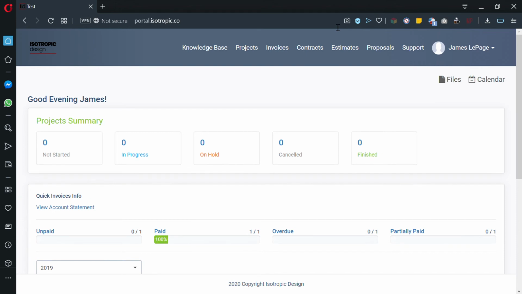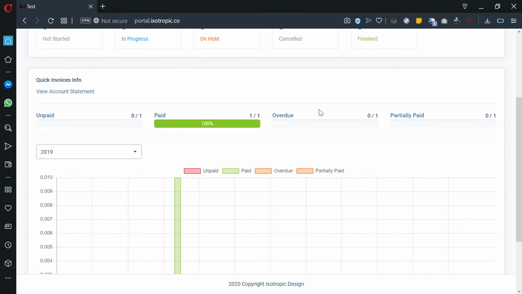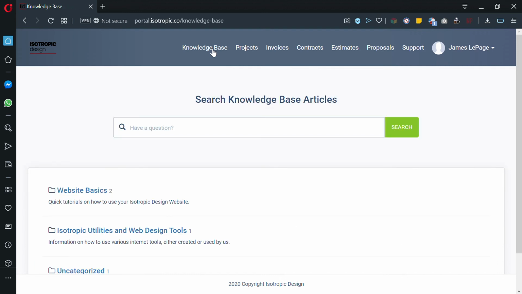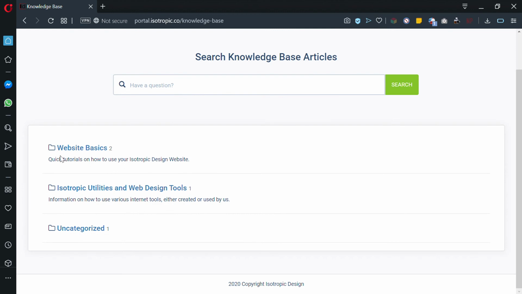Something nice to take a look at for your record keeping and our record keeping. We'll upload documents and we will keep your invoices here and you can pay them through the portal. Furthermore, we have a knowledge base through this portal which will teach you basic website things and how to use our tools. This is where this video is going to be housed.